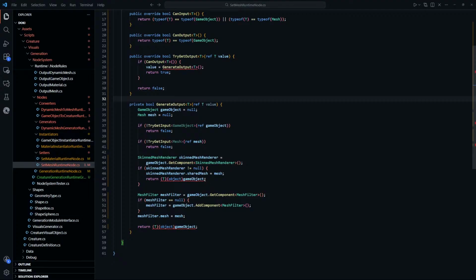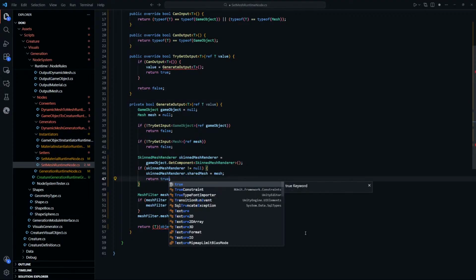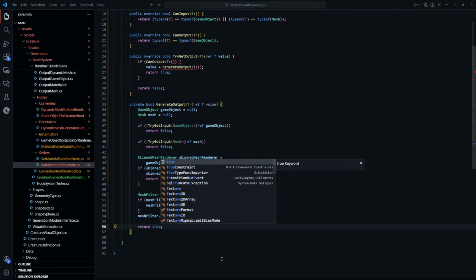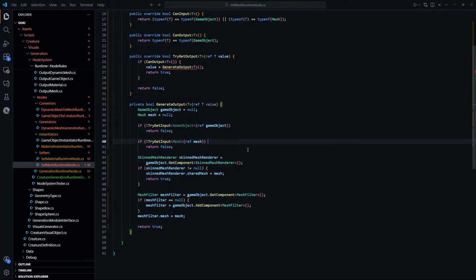False. True. True. So we can't get a game object, we can't generate output. We can't get a mesh, we can't generate output. Otherwise, we find a skin mesh renderer and we generate output. But we need to set value here.